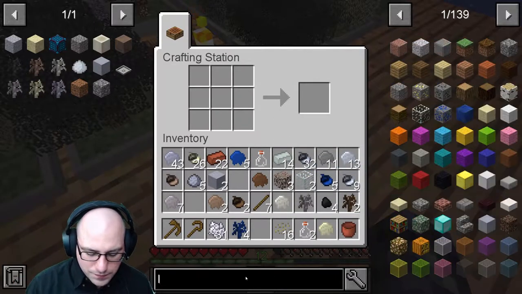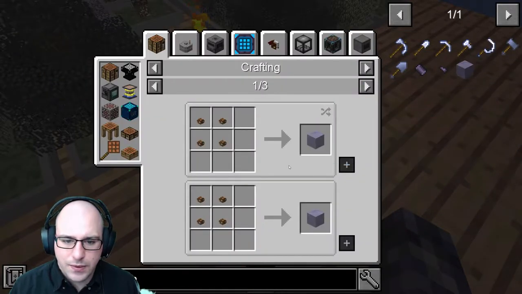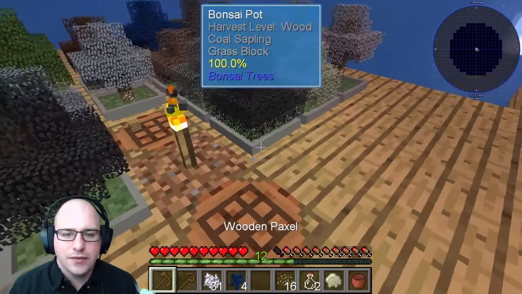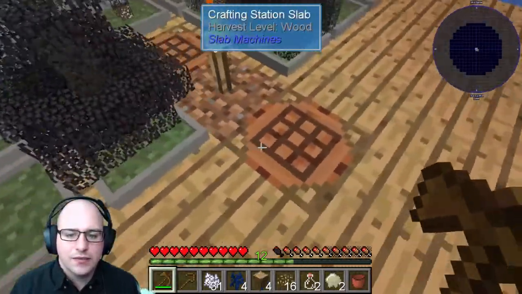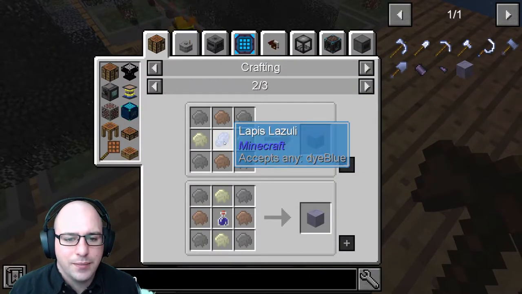Let's go into making that lead amber. There we go. What do we need for that? Oh, it looks like we really have everything we need, actually. We just need to get a little bit more sand. That do it? Okay, I just got to get the lapis now.